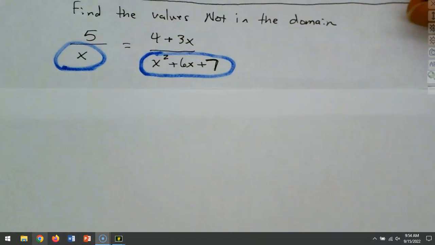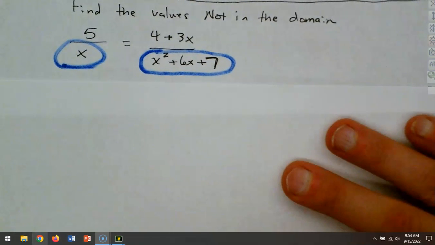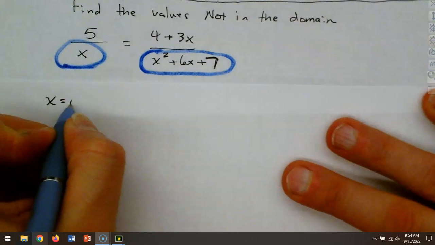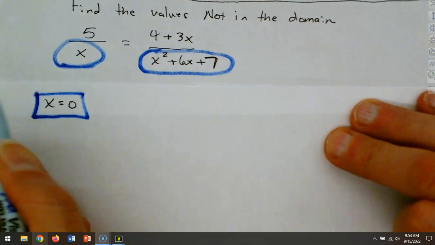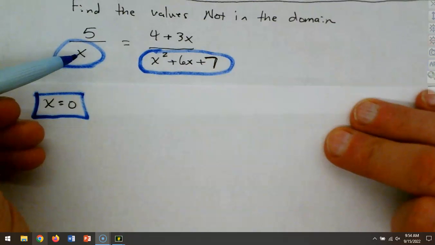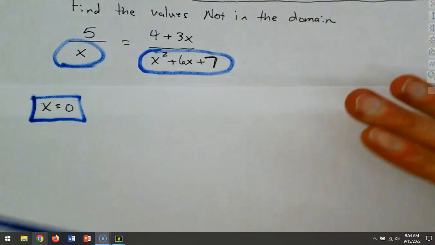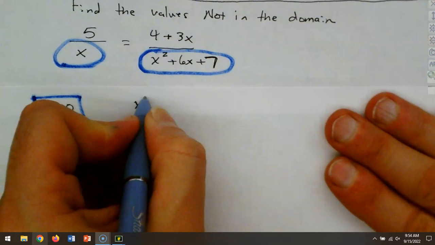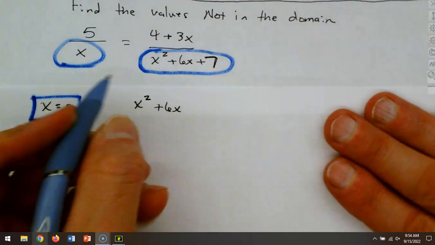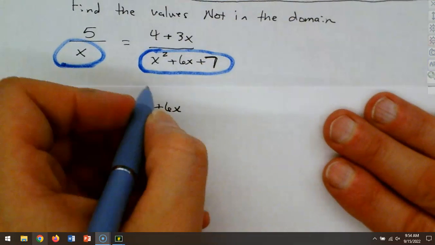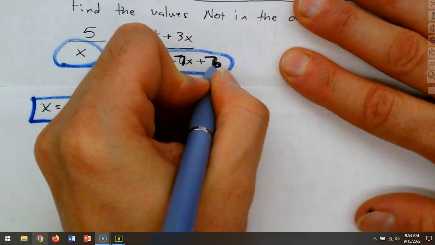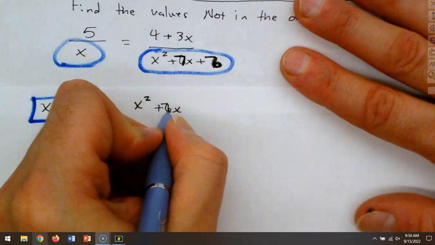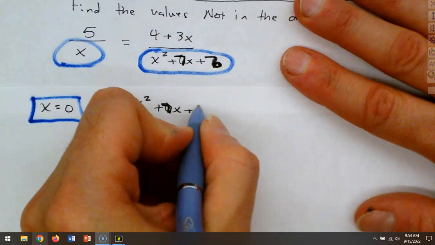And the first one is very simple, because it's simply going to be x equals 0. Right? Because if I plugged in 0, what would that give you? 5 divided by 0, and that's undefined. And we can't do that. What about the other one? This is going to require us to factor. Oh, well, let me change this. Make that the 7 and make this the 6. That way it'll factor correctly. My mistake, I just transposed those numbers. Make that the 7 and that the 6 on the end.